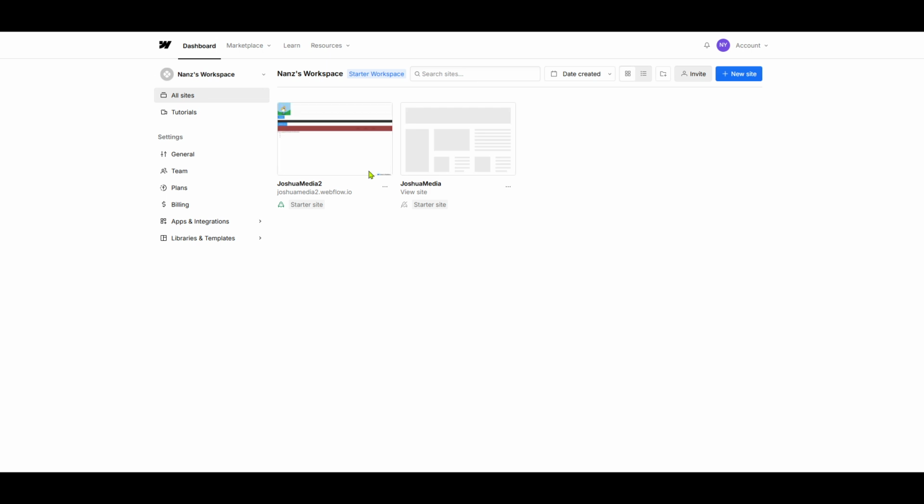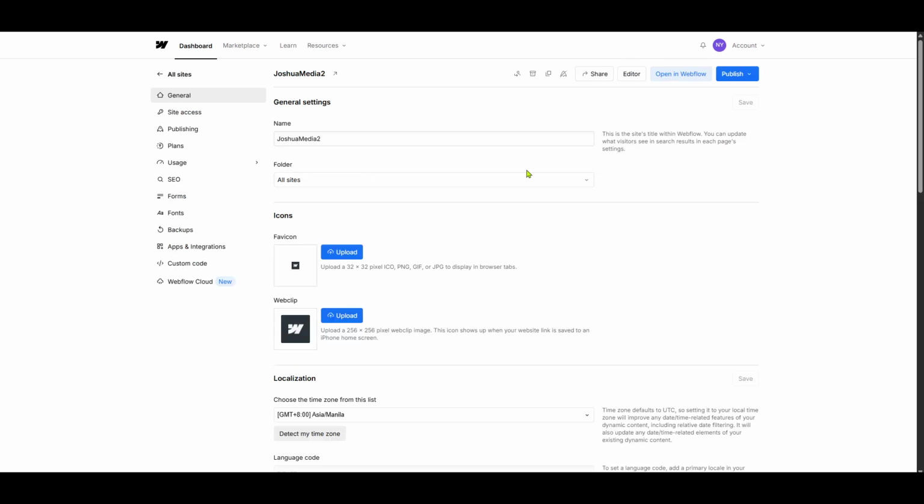Once you've clicked on a project, you'll be taken to the Project Overview page. Here you will find various options, but our focus is on the Site Settings tab. Find it and click on it to proceed. By entering the site settings, you're accessing the very heart of your project's configuration.